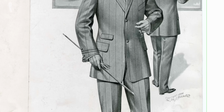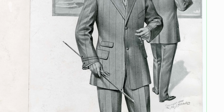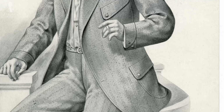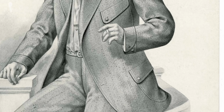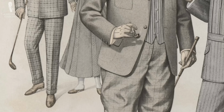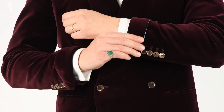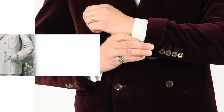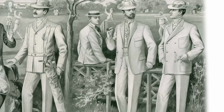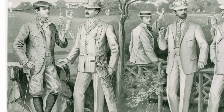Many jackets featured cuffs. Sometimes they could just be sewn-on stitches, or they could be actual cuffs, or something that draws the viewer's attention onto the cuff. Cuffs typically had either 2 or 3 buttons, so that's quite different than the majority of 4-button cuffs you see today. In terms of fabrics, linen, wool, cotton, or tweed was used, but oftentimes they weren't as soft and the finishing wasn't as good as it is today.